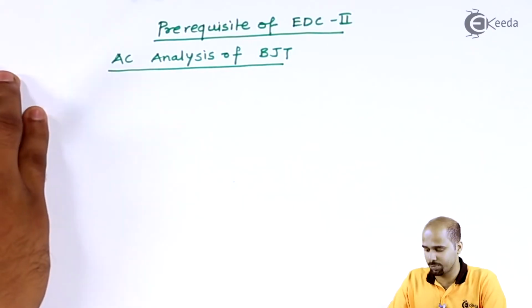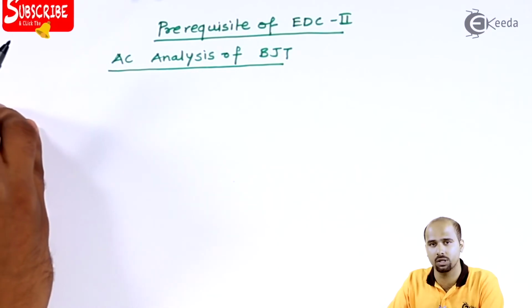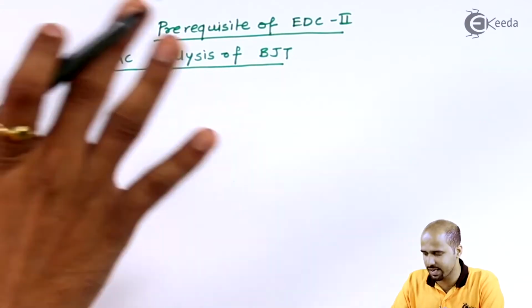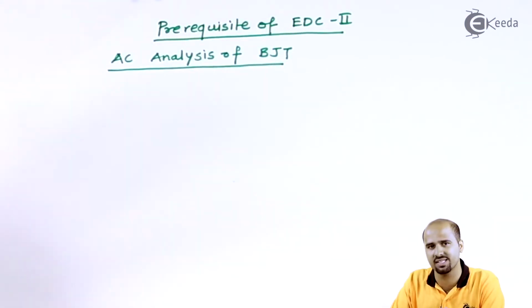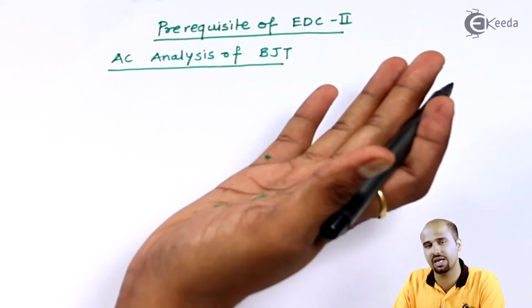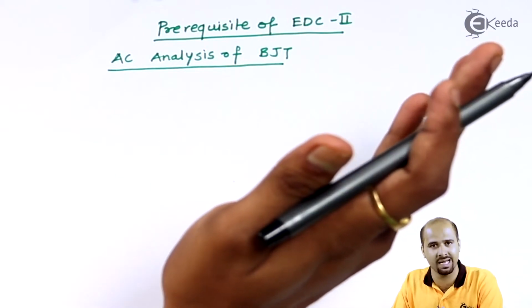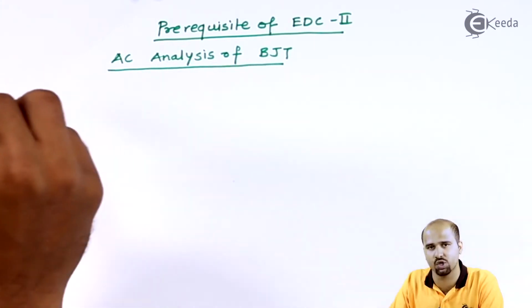Now in this AC analysis of BJT, first of all we'll have to learn why AC analysis. In DC analysis we learned what the nature of the BJT will be for only a DC supply when a particular bias network is considered. In AC analysis we don't consider any DC supply, we apply only an AC signal. Then we see how that circuit gives the response as an output voltage, then we combine DC and AC, and then we will be dealing with BJT as an amplifier. So this is step number 2 where we'll learn AC analysis of BJT.